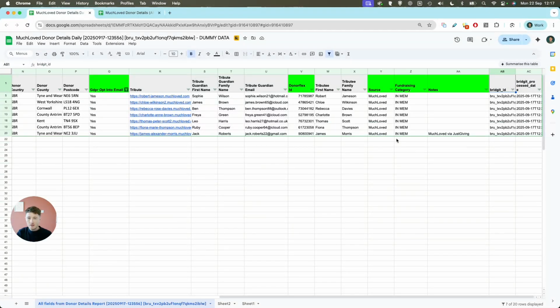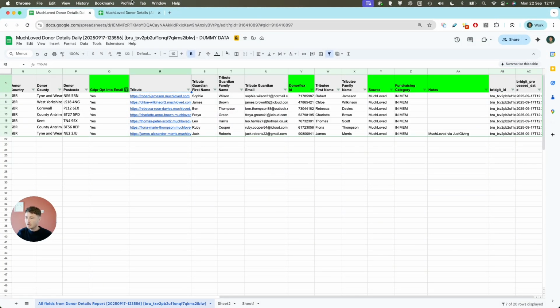So this is the spreadsheet that is now ready to be uploaded straight into your CRM without any more manual interaction with it. No renaming columns, reorganizing columns, or cleaning of data. You can do that all here. I've only demonstrated a couple of the rules that are possible in Bridgit in this demo, but there's loads more that you can do to streamline your data admin.